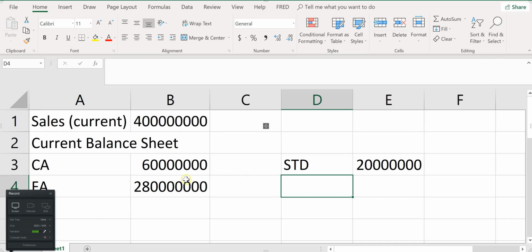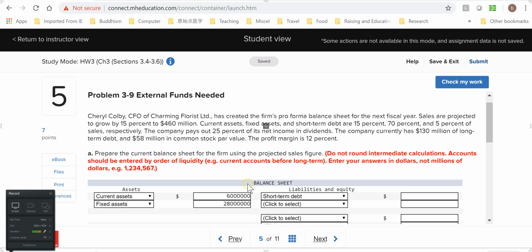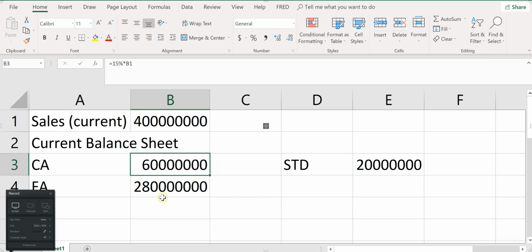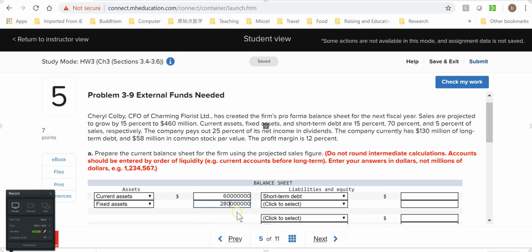So I guess something should be wrong somewhere. Yes, this would be 60 million. Actually, I messed up with one unit. So that's very, very important. I need to put this as 60 million rather than 6 million. So this is 280 million. $280 million. So that's very, very important.